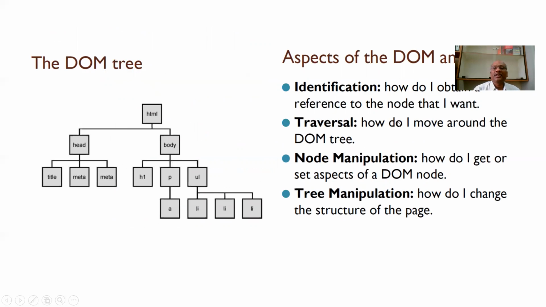What we need to understand here is how we identify the DOM elements of your web page and how we traverse these elements, in the sense of how they can be accessed, managed, or manipulated, and how you can perform certain kinds of operations on this set of elements of your web page. All these DOM elements can be easily accessed. They can be traversed, moving from one location to another on the web page. You can do manipulations on this set of DOM elements, as well as manage this tree by changing the structure of the page with the help of jQuery. So that is the advantage of using jQuery.